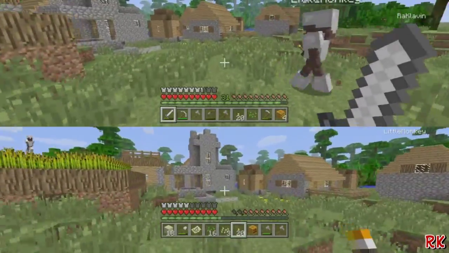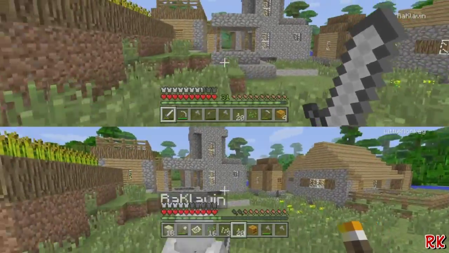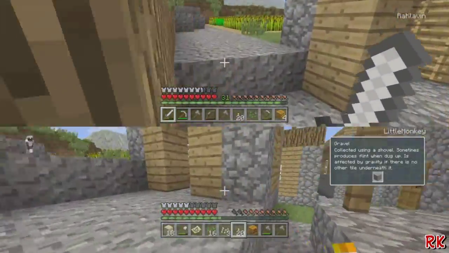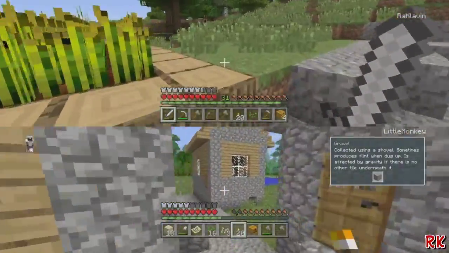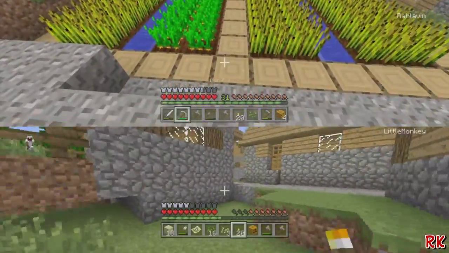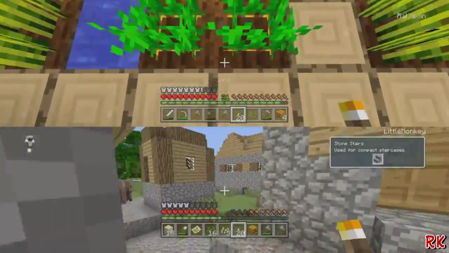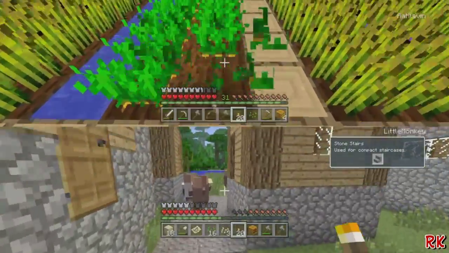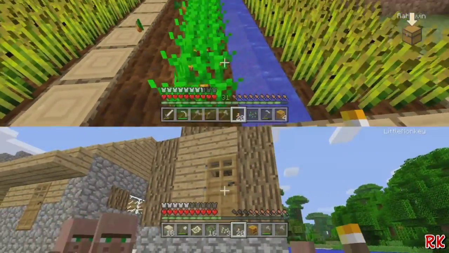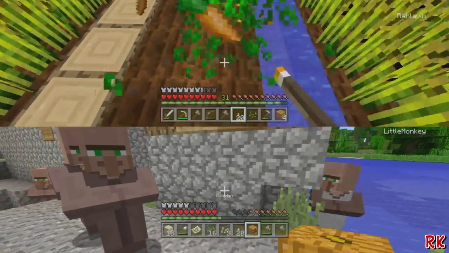Hey guys, we found a village. I see, so they've got wheat. But we really would like to see some carrots and potatoes, though. Plenty of wheat. Look, got some. I'll pick up the carrots. Why are there so many villagers?